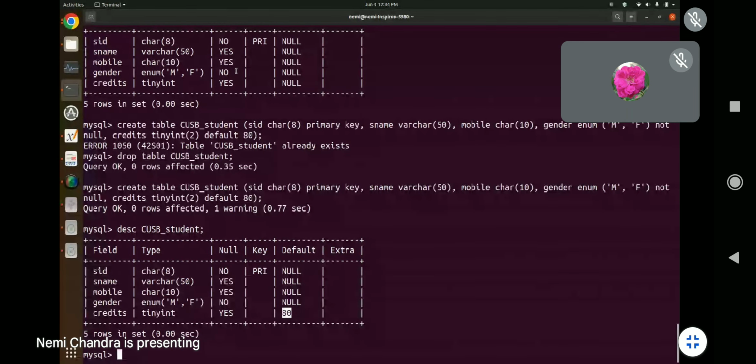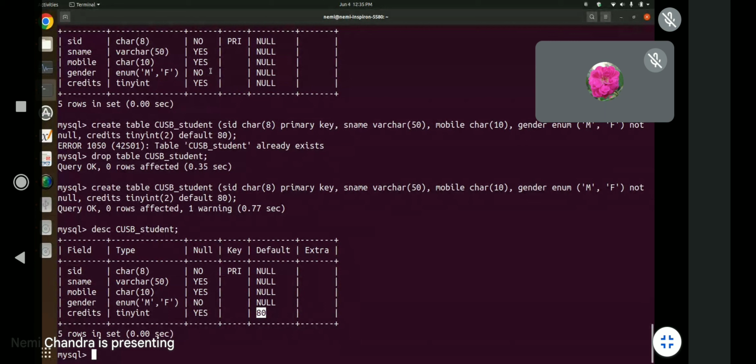Sir, for the create table actual query, we are getting the actual query. Has the query been saved, or is it derived from the table? It was saved actually in the data dictionary. I am just displaying that information taken from the data dictionary. So the show create table command retrieves that information from the data dictionary.